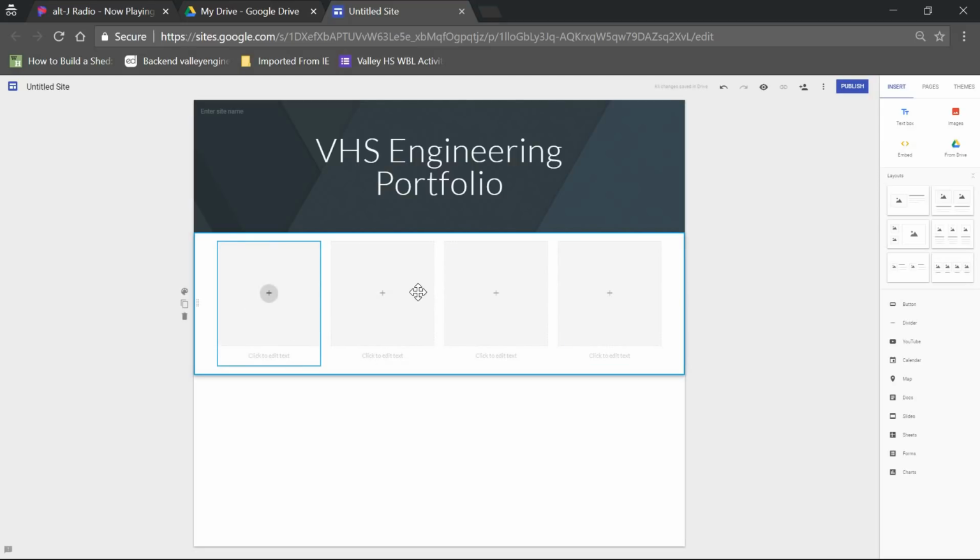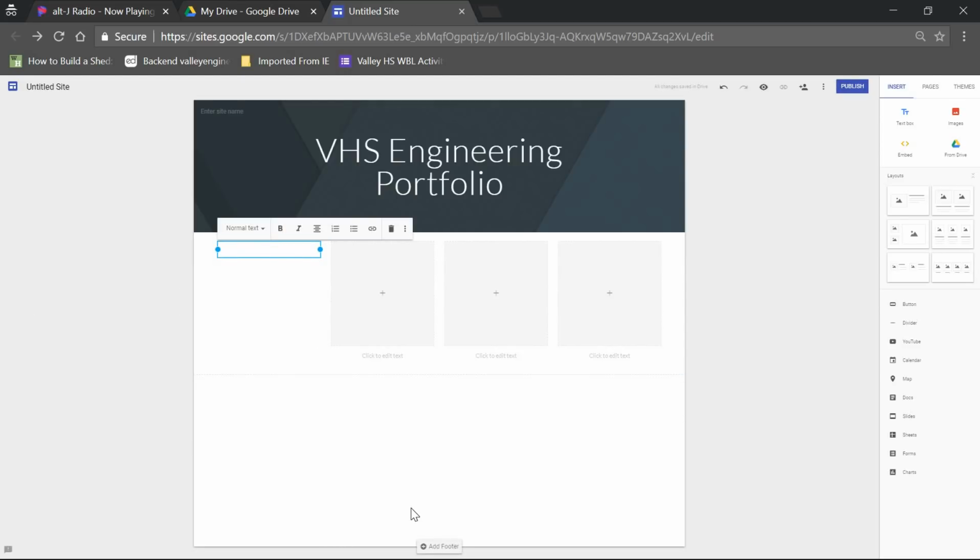It gives us 4 areas to work with. You could upload an image there, or if you don't want to put an image there, I didn't, you can just trash the image part of it, and then you can click on your text. And so on this one, I'm going to put in IED, and this is Year 1.